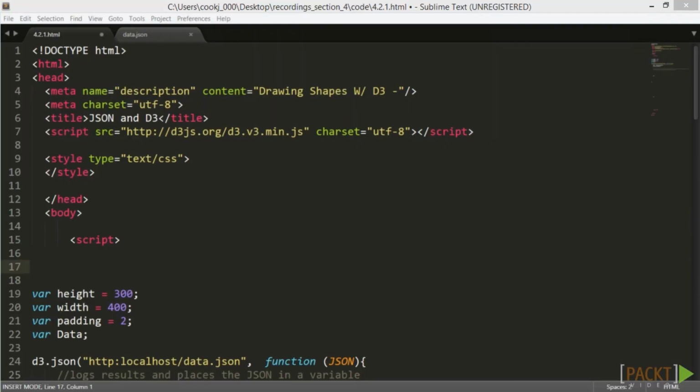Assuming you have a localhost set up, or set one up last lesson, we'll start by placing our data.json file into the same directory that previously housed our data.csv file. For IIS users in Windows 7 and 8, that should be under the inetpub subdirectory wwwroot.